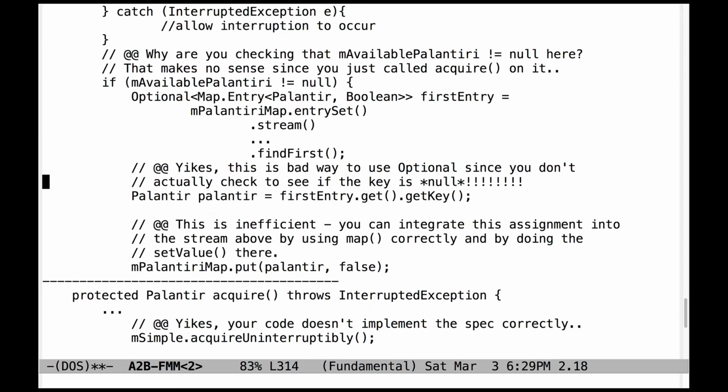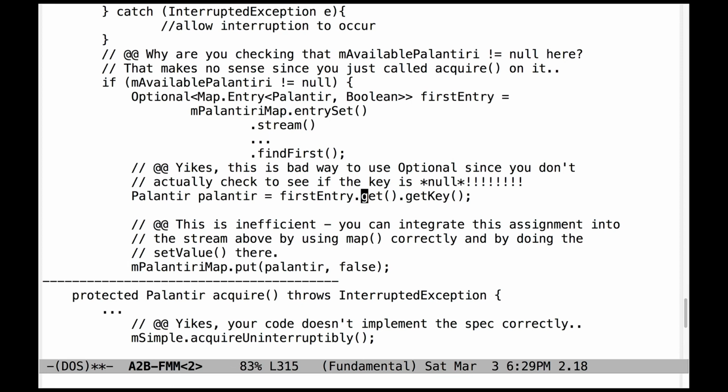Here is another problem I saw a lot of people make. Make sure that you don't assume that the first entry, which we see here is using a stream to find the first entry that's actually available, is there. Don't assume that it's there. So don't ever have an optional and then just call a naked get on it. That will cause you all kinds of problems. So don't do that. You need to do some other things if you're going to use optional to avoid that.